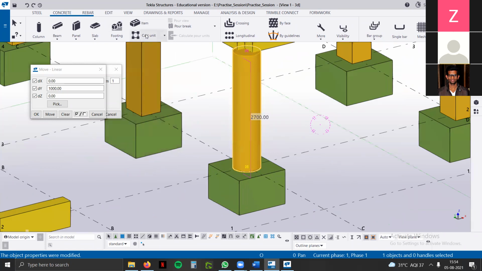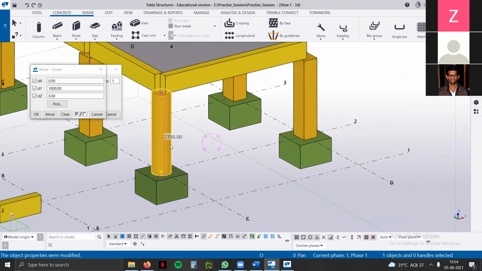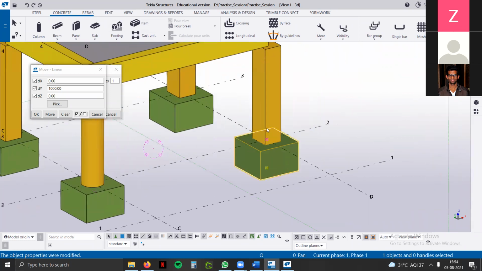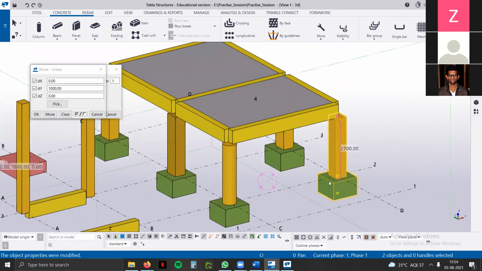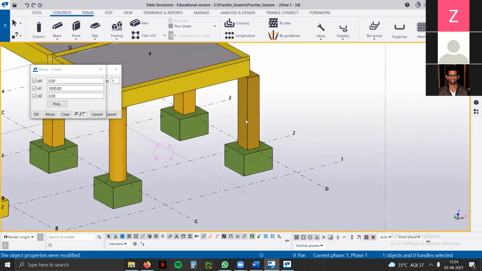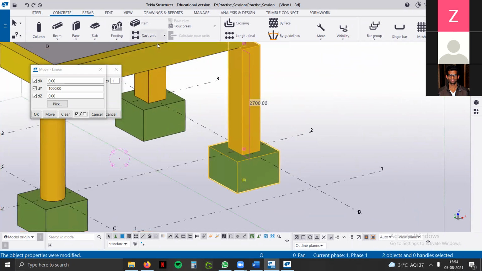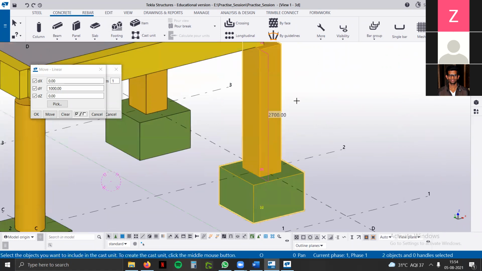Okay, so if you want to use this as a single item, like column and footing, not copying each of the elements one by one, we can make it a single unit. We have the option create a cast unit. It will give instructions about the objects you want to include into the cast unit.